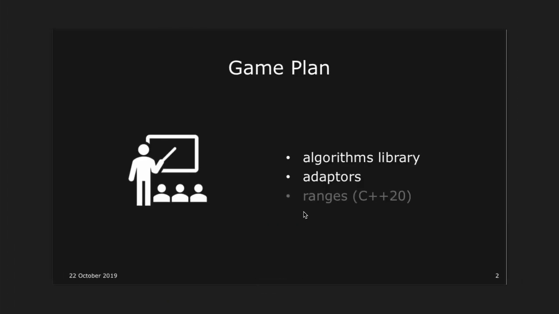So in today's lecture, we'll talk about the algorithms library, which will take us a solid 20, 30 minutes. And then we'll spend the rest of the time talking about adapters. And then after we do adapters, I have one pretty interesting example about Hamilton, and we'll do that example at the end. Ranges we probably won't get to, so I won't talk about it.